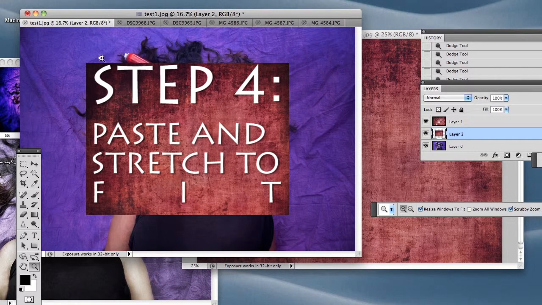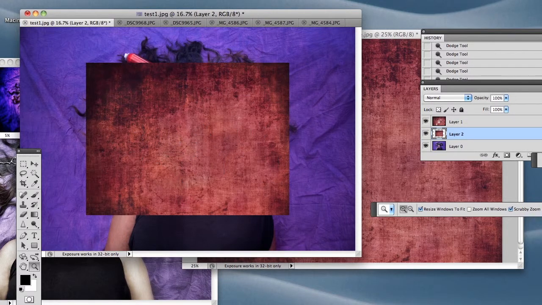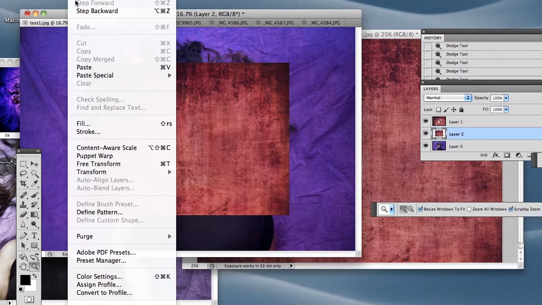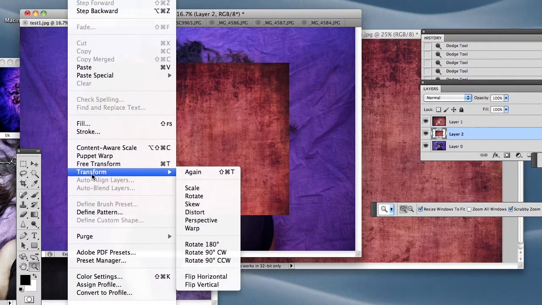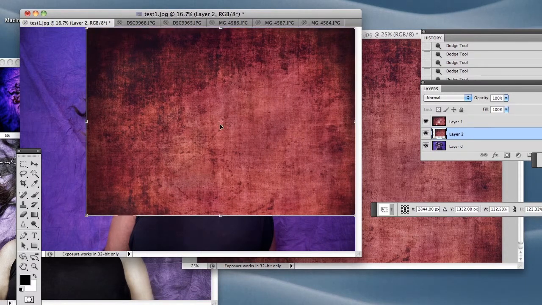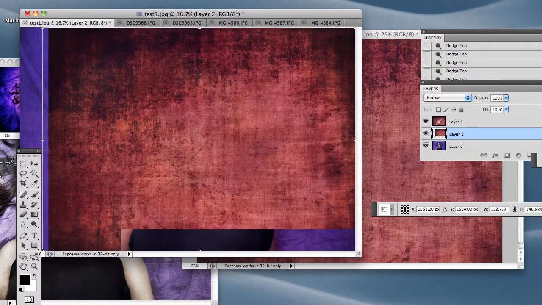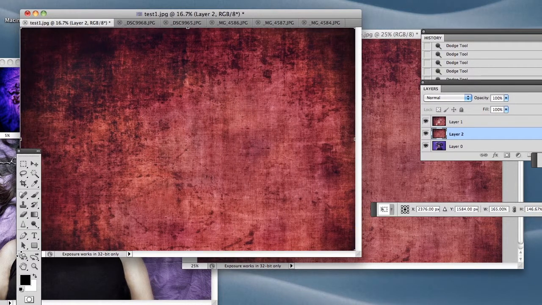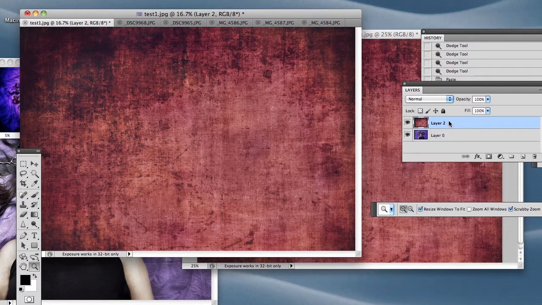The texture doesn't cover the whole space, so to remedy that, go under the main menu to Transform and select Scale. By pulling on the edges of the texture, it will stretch it across the entire space of the file to cover it entirely. Because we can't see anything now, this drop-down menu is where you begin to apply the different effects.